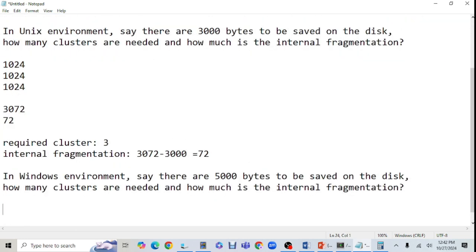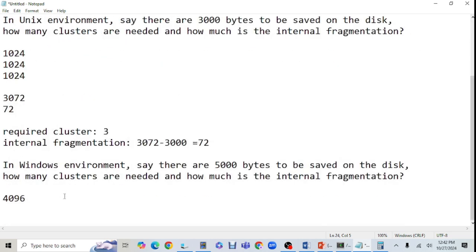So with that 5000, we will need 1 4096, but this is not enough. There's still a part of the file that will be left. So you need another 4096 to be able to accommodate that 5000.